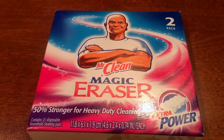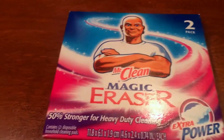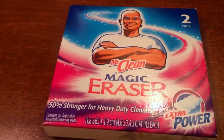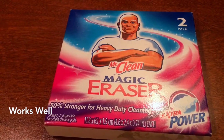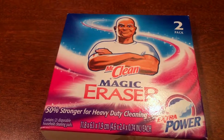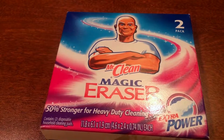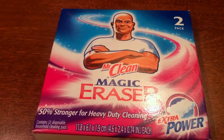And actually the ones I got were probably overkill, because one of these will last me about 3 weeks to a month. It just depends on what you're cleaning with it. I use this in my bathroom and it works so well. The usage really depends on you. I noticed that my magic erasers get worn out really fast, especially when I use them in the bathroom, because that's where I scrub the most and really get down to the nitty gritty. The bathroom is where I really get going when it comes to cleaning.